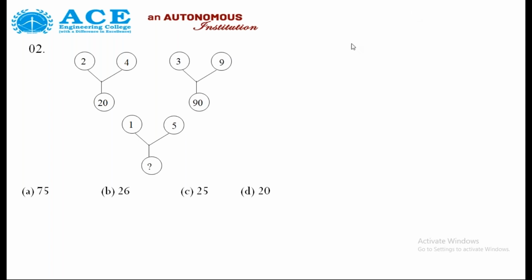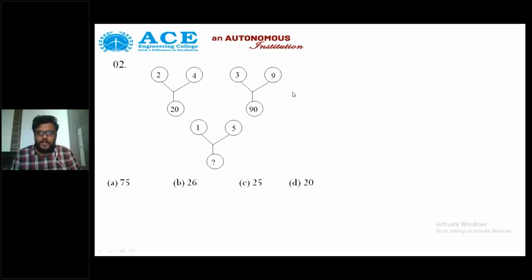What about the next question? Here, two diagrams again. What is the logic for the two diagrams? You have to identify the logic and apply the same to the third diagram. If you observe, my dear friends, something is performed on A and B, and what you finally get is A square plus B square. See this? A and B, A square plus B square.